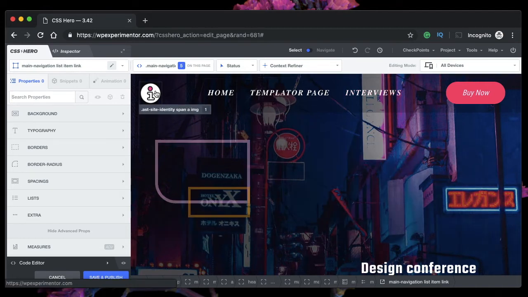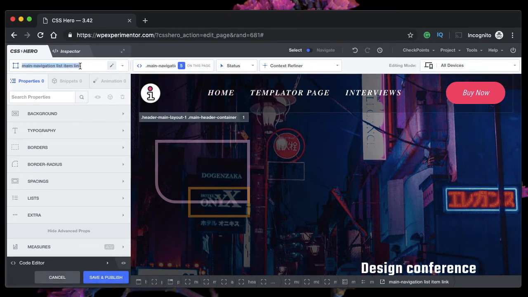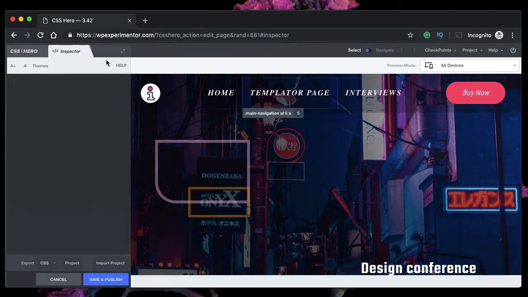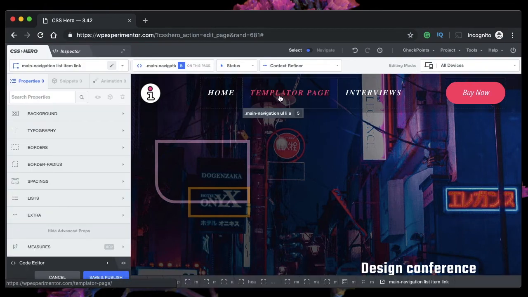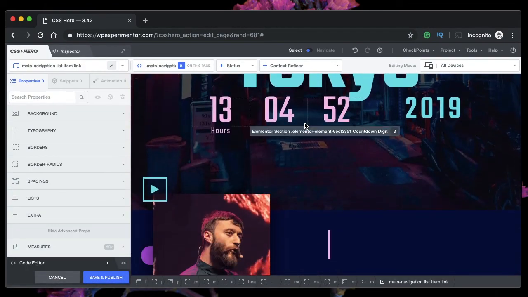And the second one is that it allows you to find the class name without actually digging through code. You just click on an element, and it shows you the CSS class name. This has been a challenge for a lot of beginners, but with this, it's simple. Just click on that element and it will show you the class name. You can also target it in the inspector if you want to. So knowing class names is a big deal for beginners.